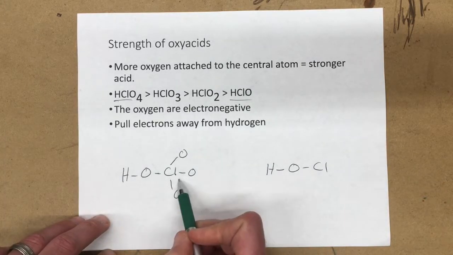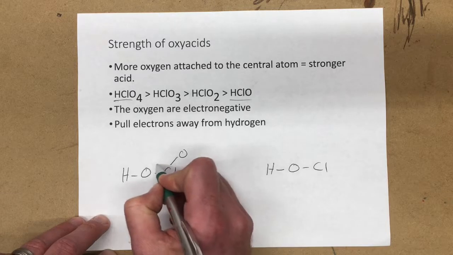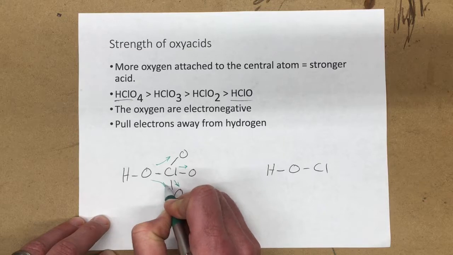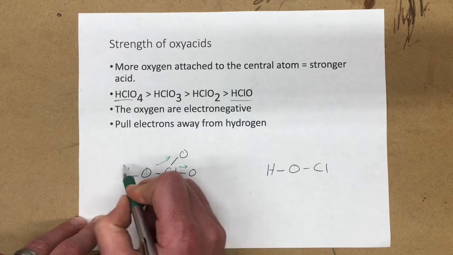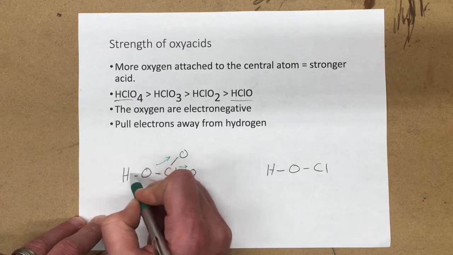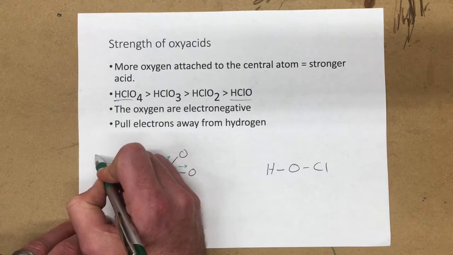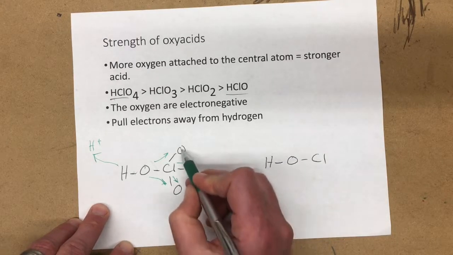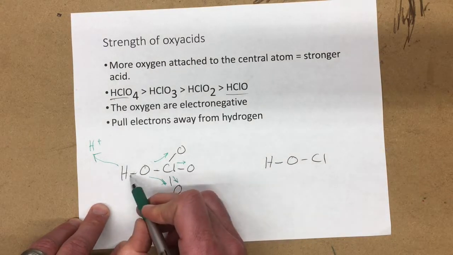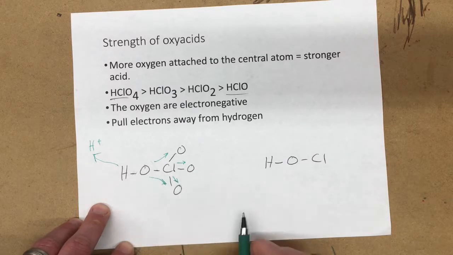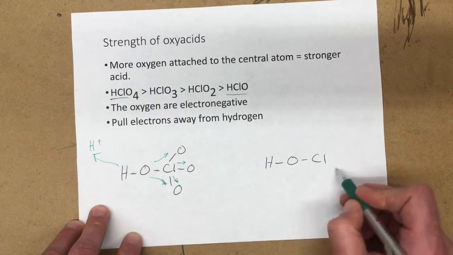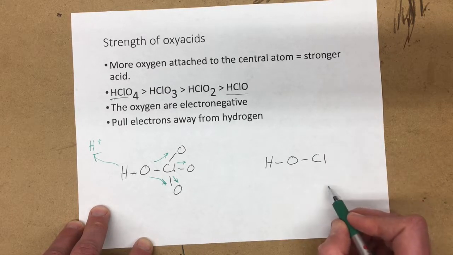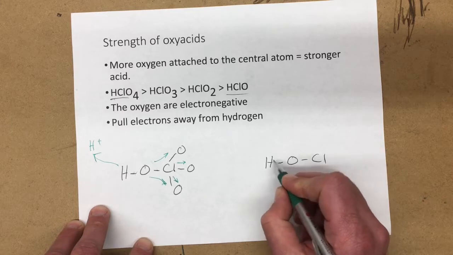Well, all of these oxygens have pretty high electronegativities, and so does the chlorine. So this is pulling electrons, pulling electrons, pulling electrons. Everything is pulling electrons away from this bond, meaning that this bond gets weak and pulls electrons away from that hydrogen, meaning that this can become a proton and be lost pretty easily. So all these extra oxygens make it a stronger acid because it makes that bond weaker by pulling the electrons away from it. Over here, we don't have those extra oxygens pulling electrons out here. Therefore, this is a stronger bond and a weaker acid.